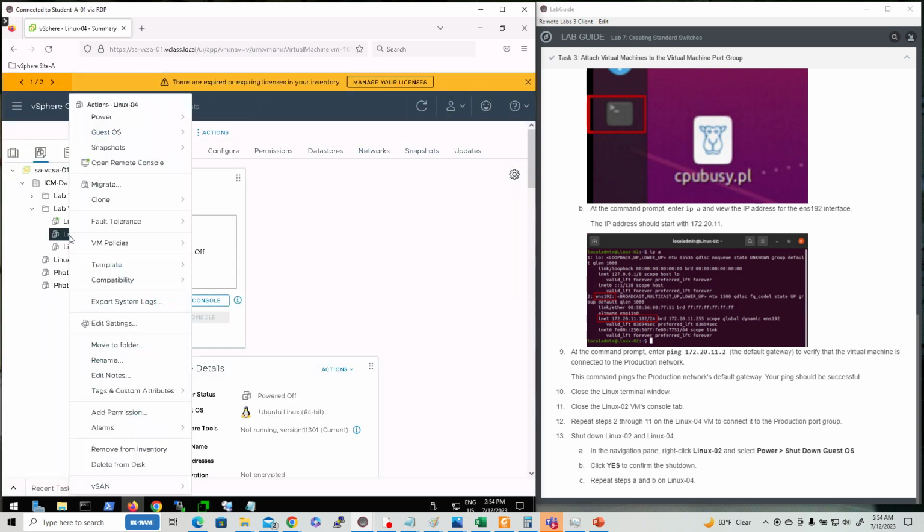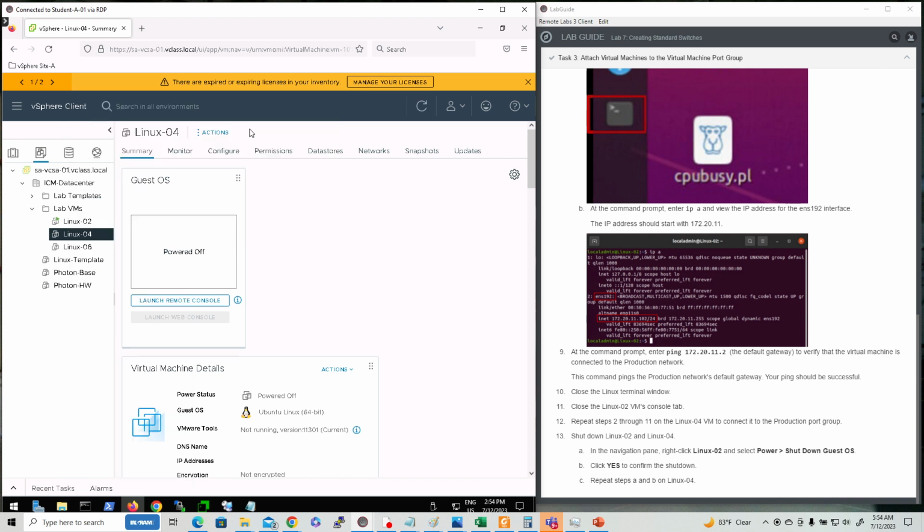Then right click, power, and power on. So we're going to let it boot. We'll wait a moment for it to come up. In the small screen, sometimes you can see, like we can now, that the VMware screen comes up, then Ubuntu comes up and starts booting.